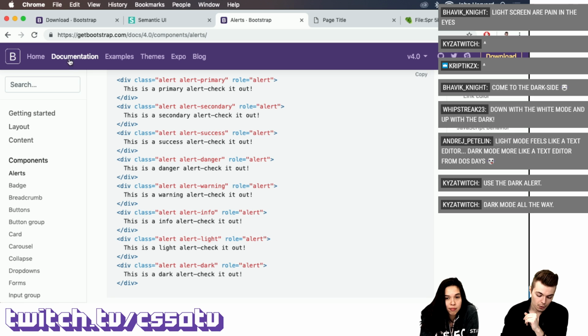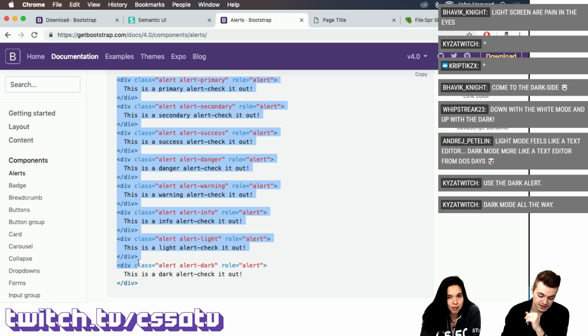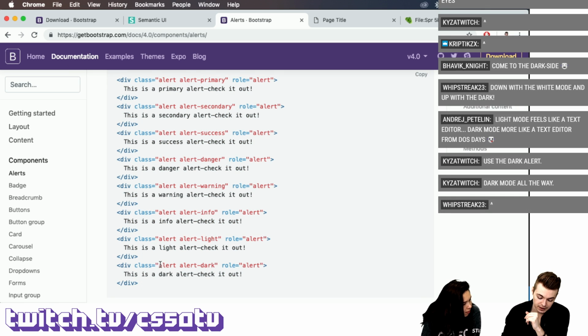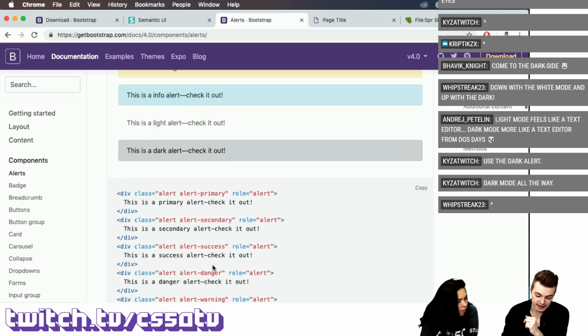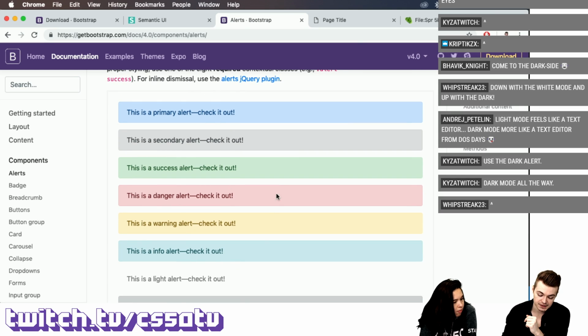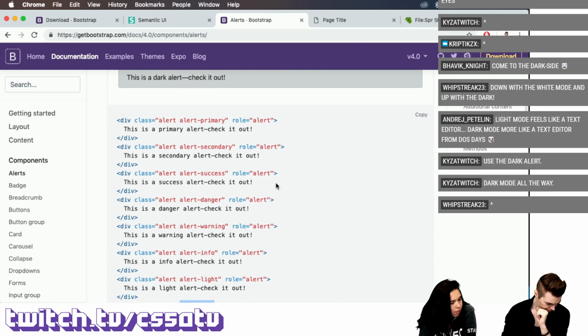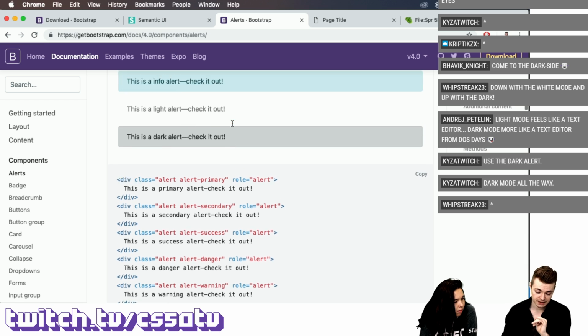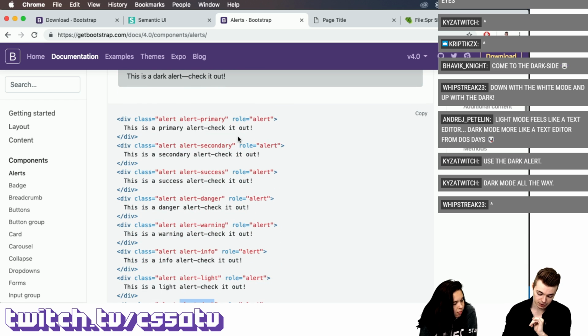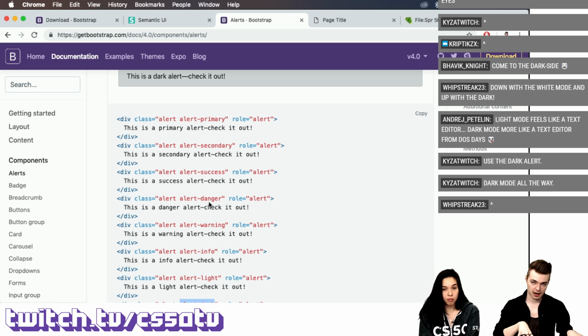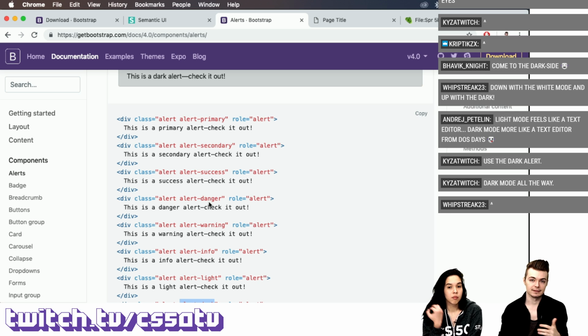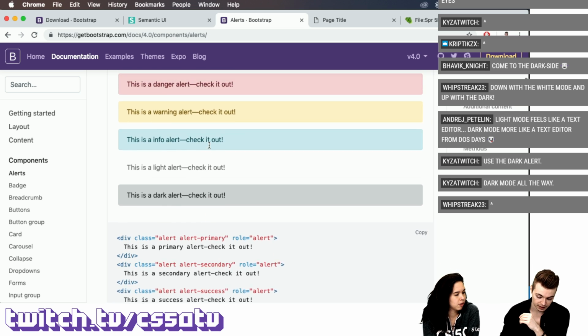Yeah, exactly. We can see here that we have all these divs, and just by giving it the class alert, it becomes an alert. And then the specific color, you can say alert light, dark, info, warning, danger, and it maps to all of these in order, right? So this HTML here is the exact same thing as this, just written out for you. So you can pick and choose, and this is the sort of buffet, pick and choose the items you want. This is the way Bootstrap has laid out their website so that you can do this sort of thing.